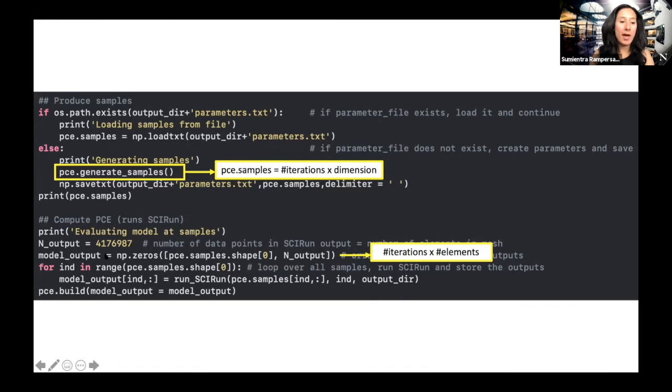So we prepare that array here, and then we loop over all the samples. So we loop over pce.samples, and we take for every loop one row of this array. And so each row is 5 conductivity values. And we feed those into this run SCIRun function.